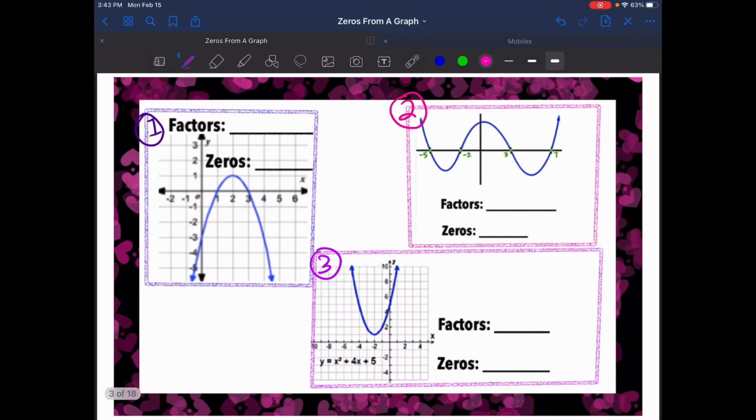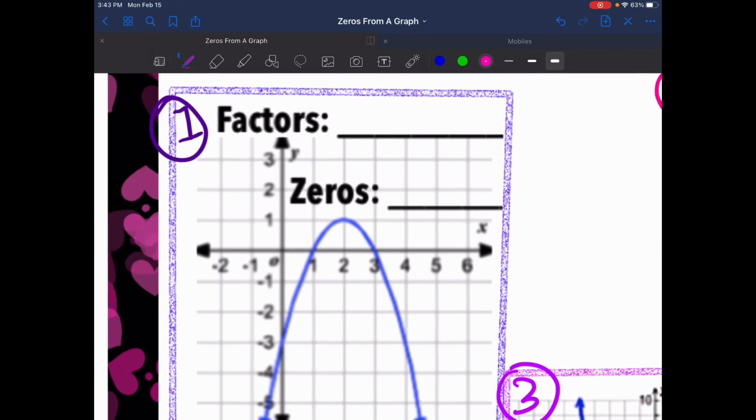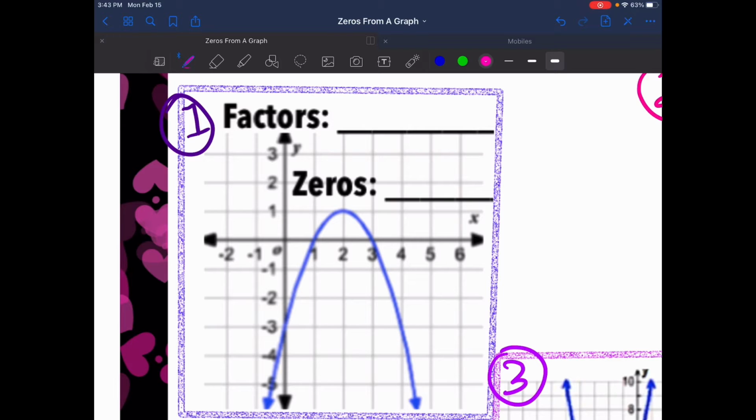So let's look at 3 examples. I'm just looking to see where my graph crosses the x-axis. My 2 zeros, which is another word for my solutions, are going to be right here and here. So what are those solutions? Well, that's going to be +1 and +3. Now throw back to last class. If I wanted the factors, the key would be to just put your parentheses, put x, and switch the signs. The opposite of +1 would be -1. The opposite of +3 would be -3. So those are my 2 zeros. Those are my 2 factors.